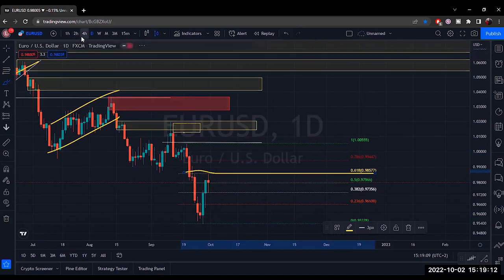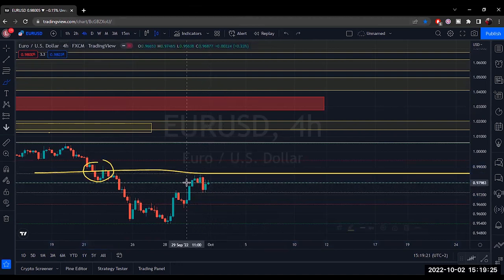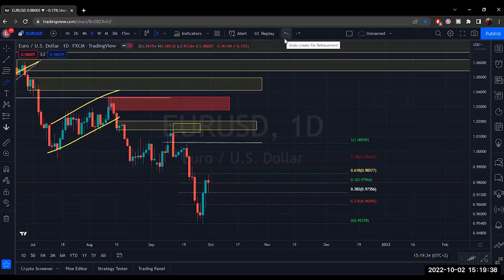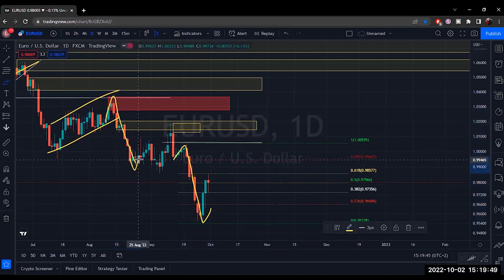If we go to H4, we might even find price being facilitated by an order block at the golden ratio, multiple bearish engulfing patterns that ended up facilitating a drop. You can see on the H4 time frame that drop left a new supply at the 50% line of the Fibonacci. And all of this is very possible. Markets could then continue the upside, right? But I'm just saying it makes sense that we can see all these retracement areas taking place. This is the latest market phase, the latest market leg, right? If you look at the overall picture of the market, it'll look like this if we do that.